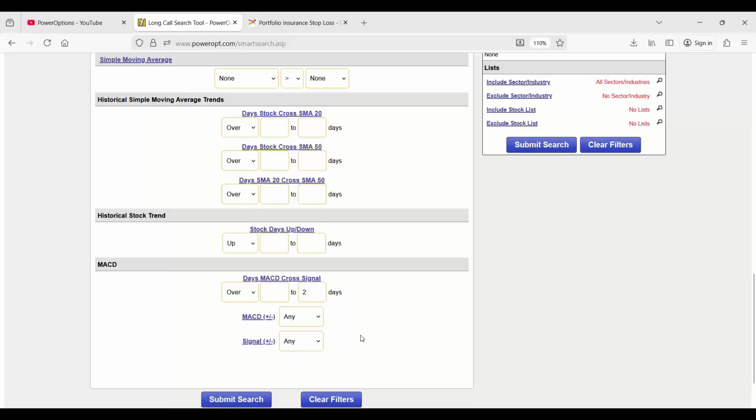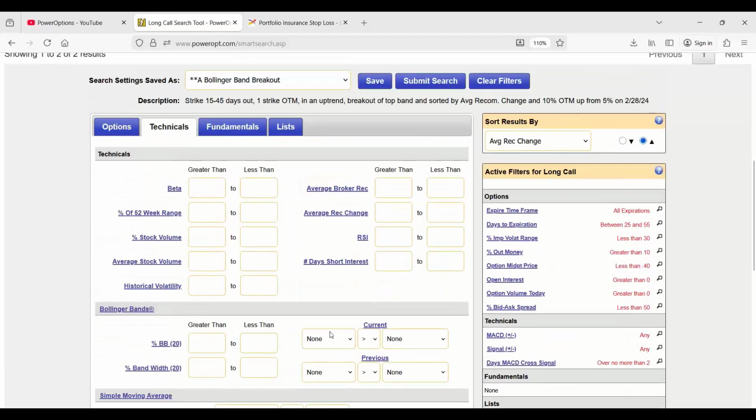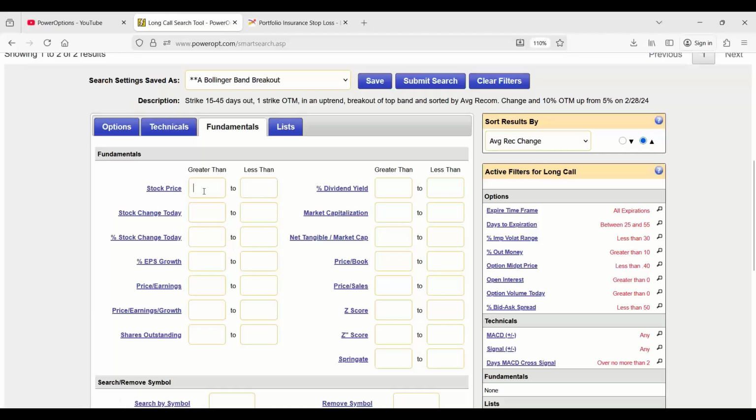It's okay to be below or above. Some other basics that we want. Hey, in the fundamentals, stock price greater than 5. I tried to convince him to go 20, but he wanted to go 5. That's perfectly fine. But I wanted some other positives.